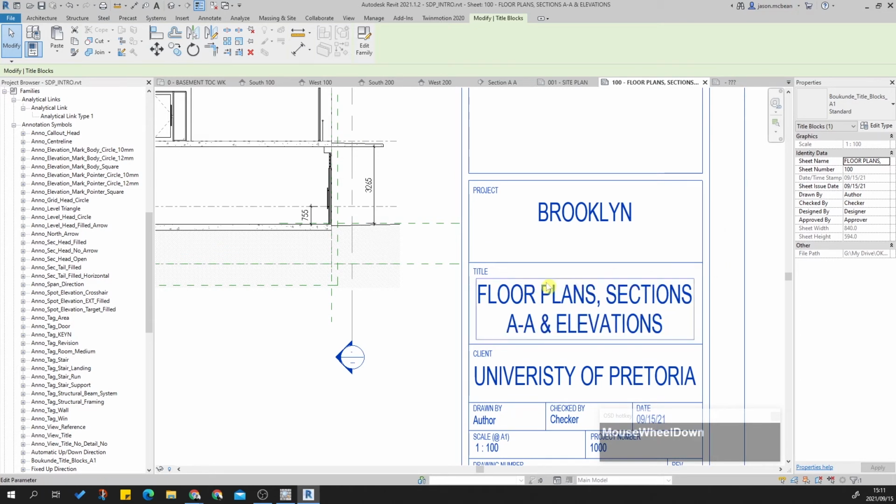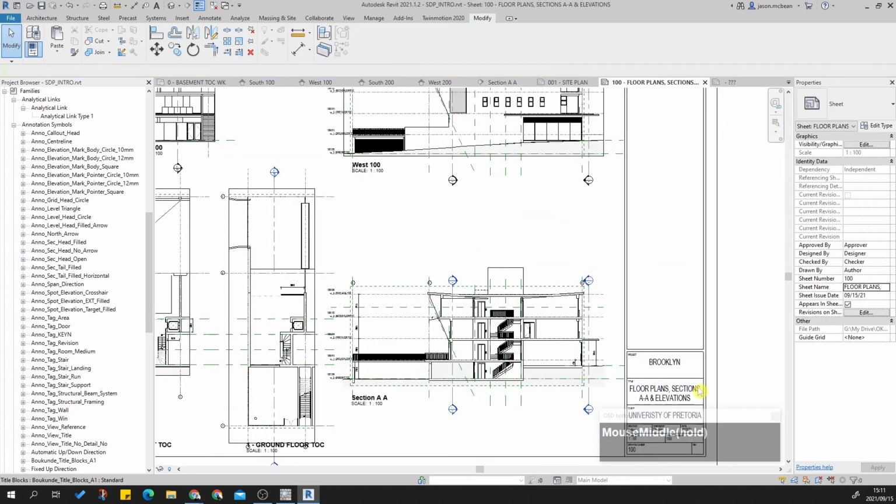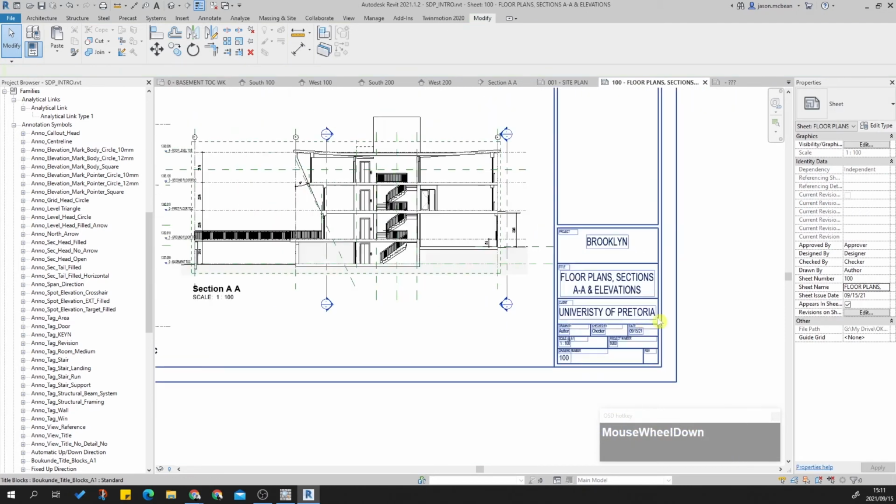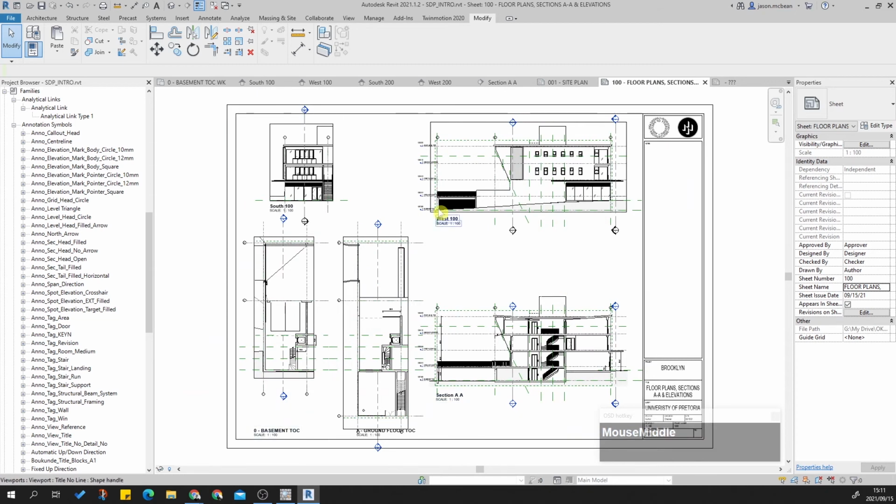Okay, that works fine. Great. Brookland, just complete your details. I'm not going to do that for now. Okay, but that's good. Close this view.